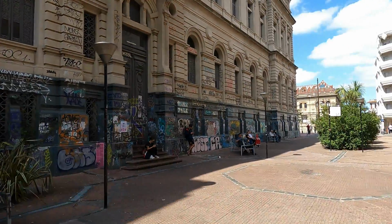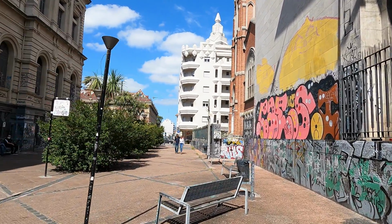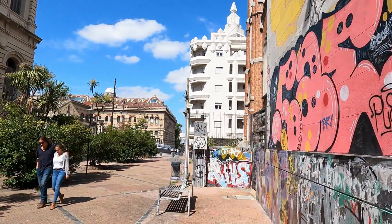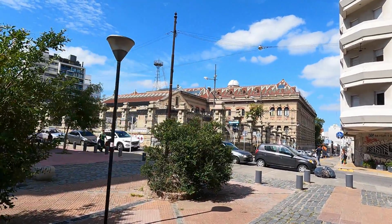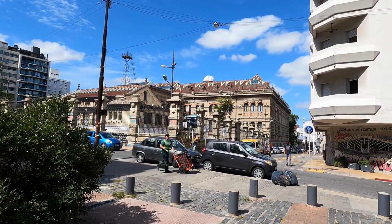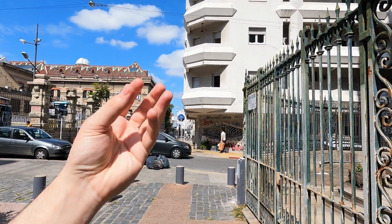While it does have a lot of similarities to Argentina in architecture, culture, and history, the Uruguayans have built a society that diverted from the Argentinian way quite a long time ago. What you'll find here is really interesting European style art. You'll find that the capital city of Montevideo, which is just about 1.3 million people, maybe a little bit bigger, is basically where all of the commerce and everything happens in the country. Montevideo sits on the coast and became a trading hub at a very similar time that Buenos Aires was arising from the Spanish colonial period. So Montevideo grew at the same time as Buenos Aires, but had a bit of a different history and a bit of a different precedent that was set.